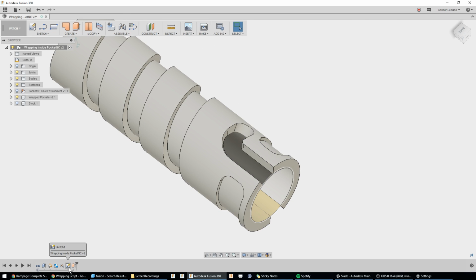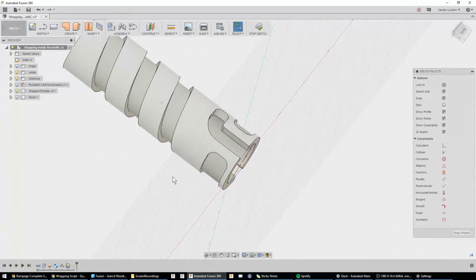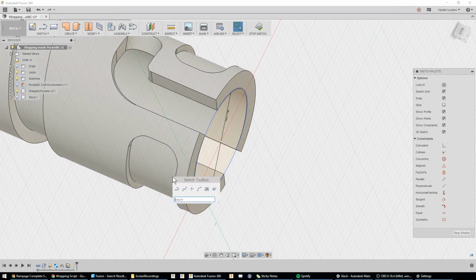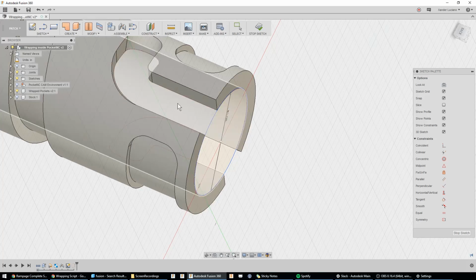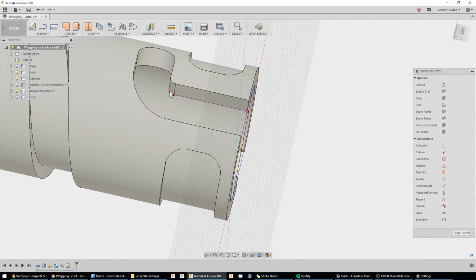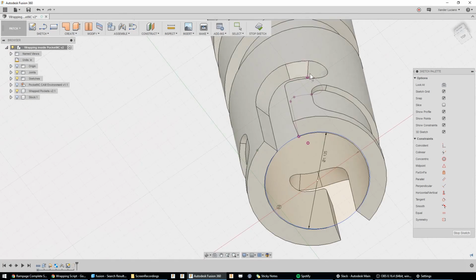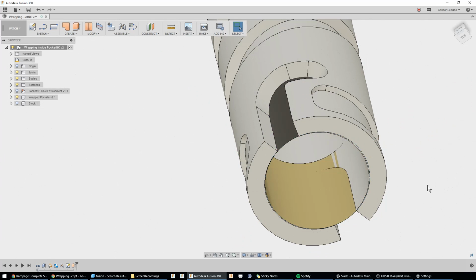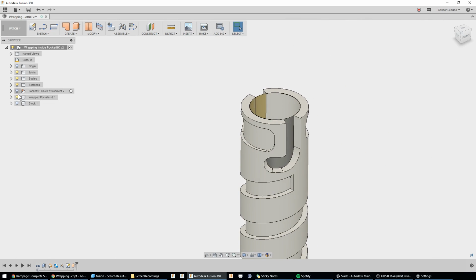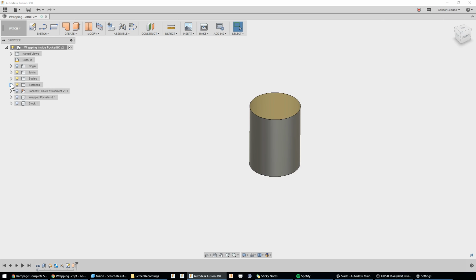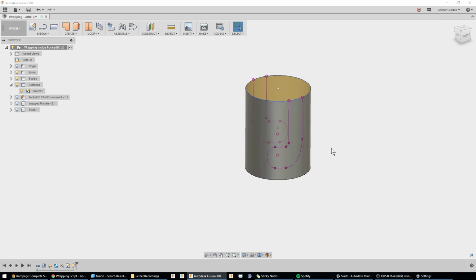We'll hit OK. Now what we're going to do is we're going to split that surface by including more geometry. So editing that sketch again, we will do include 3D geometry. We'll now click a couple contours that we need to split that face. So we're just gonna include all these contours. And as soon as we're done, we'll hit stop sketch. We'll go ahead and hide that so we can look at just our sketch and our surface patch.